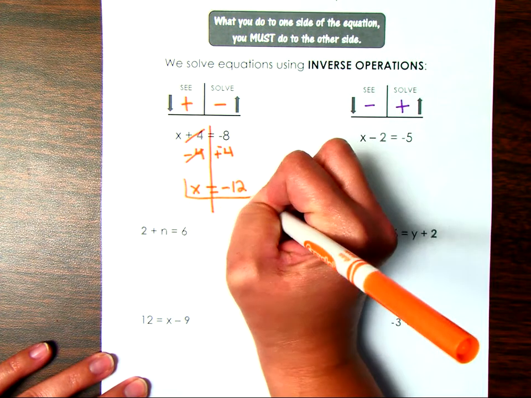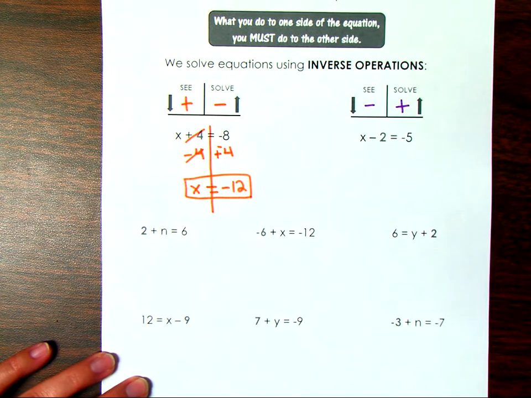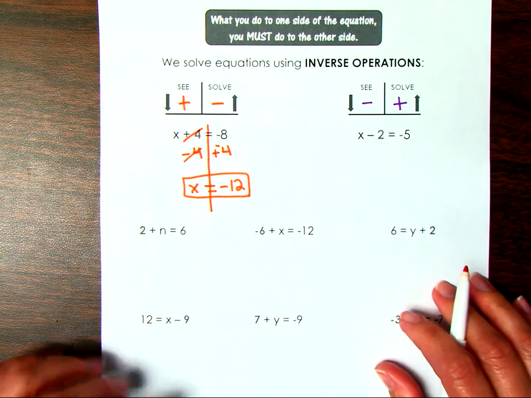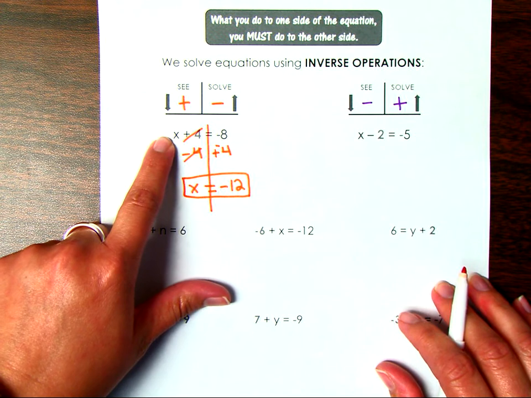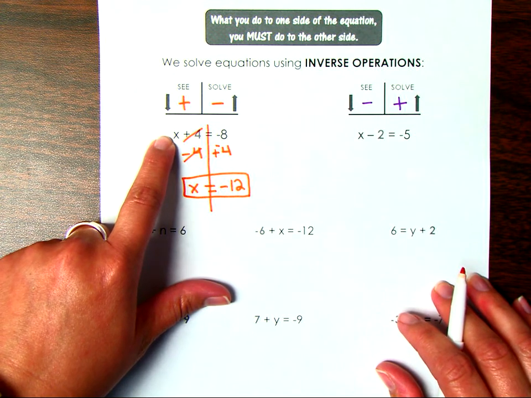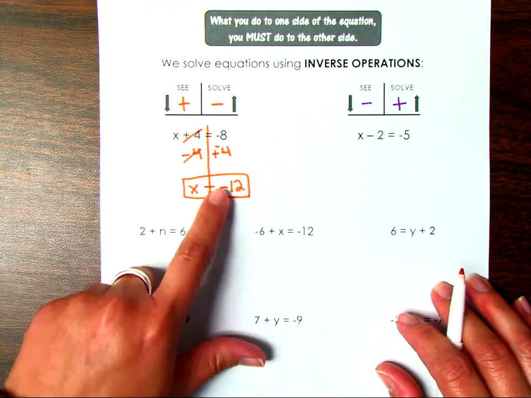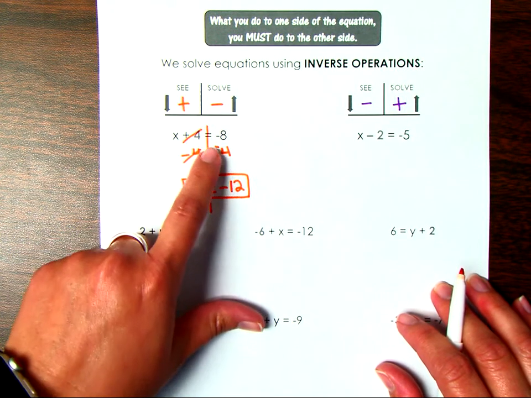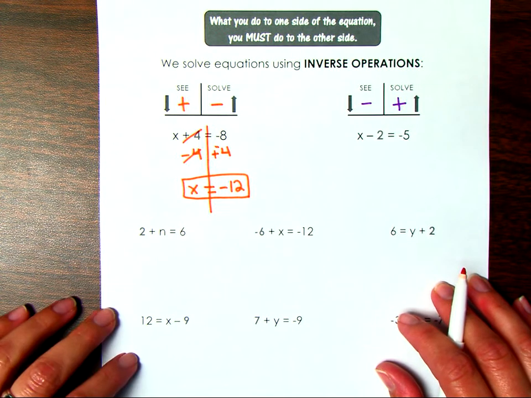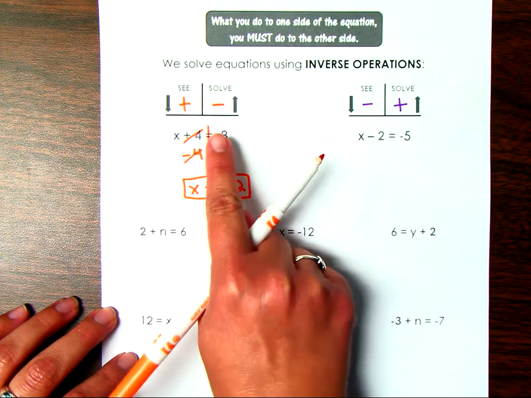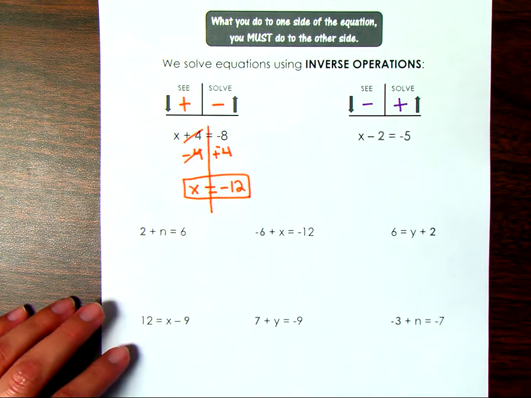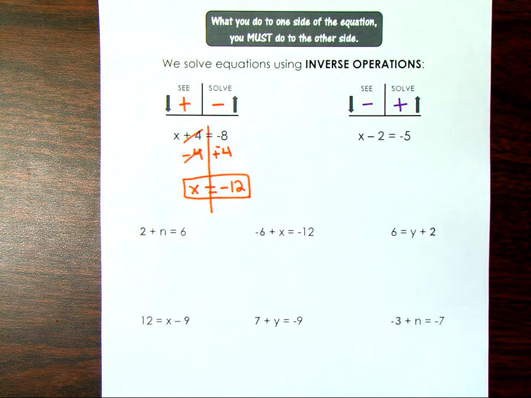And here's the other good thing about these. You can always see if you're right before your teacher even grades it, with substitution. If you take this number and put it back where you have x, 12 negatives combined with 4 positives, the signs are opposite, so you subtract. 12 minus 4 is 8, and there were more negatives, so your 8 is going to be a negative sign. Or if you went 12 to the left on a number line and 4 to the right, you're going to land at negative 8. So it's really good practice for y'all to check every single time so that you know if your value is actually correct.